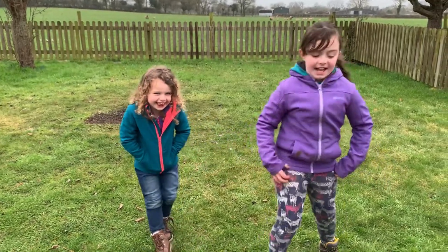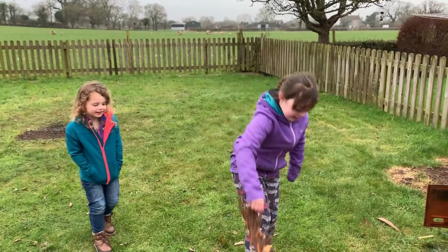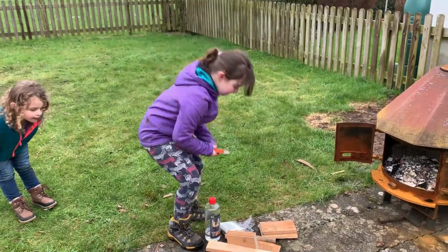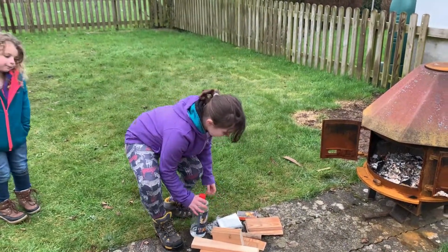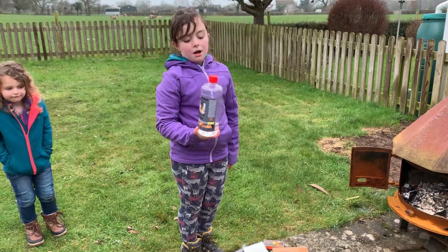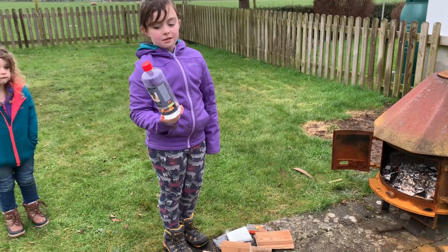Fire! Anyway, we have a loggy thing. We have some wood, some matches, some fire lighters, and some bioethanol. I would advise you to not use this bioethanol for just a little log fire at home, because this stuff is dangerous.